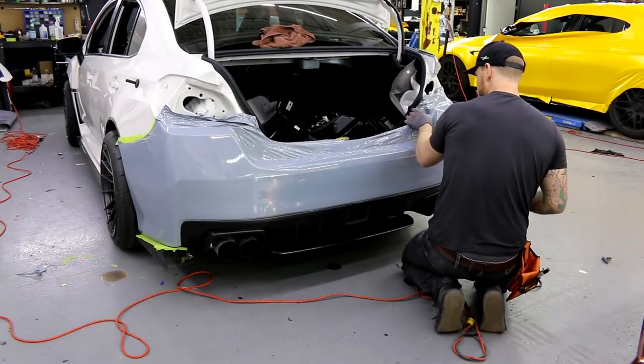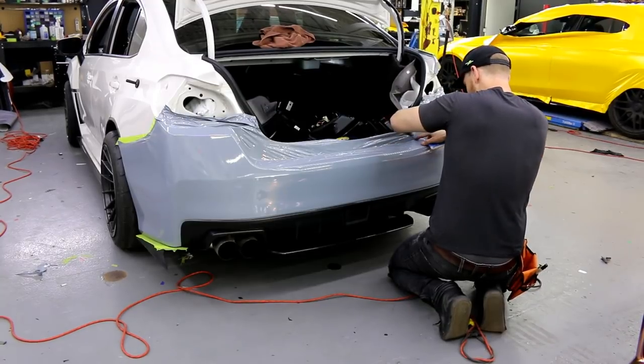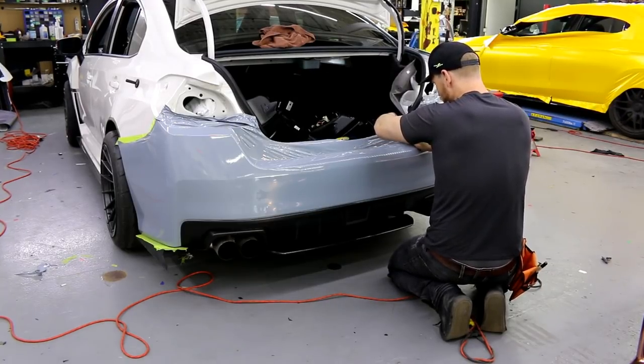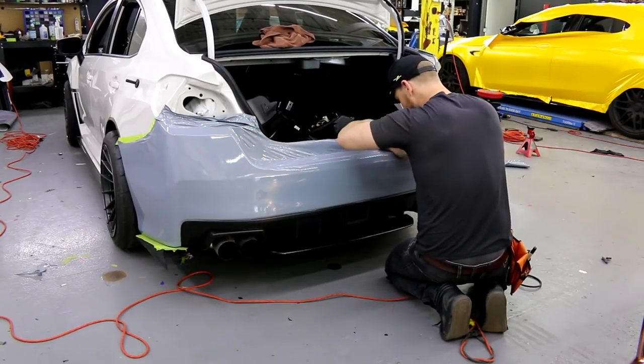Still love it. Told you, bumpers are like my favorite, particularly the rear bumpers. I don't know why. Just say I'm kind of a rear end guy.